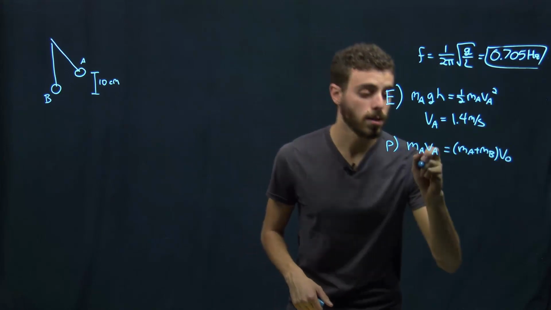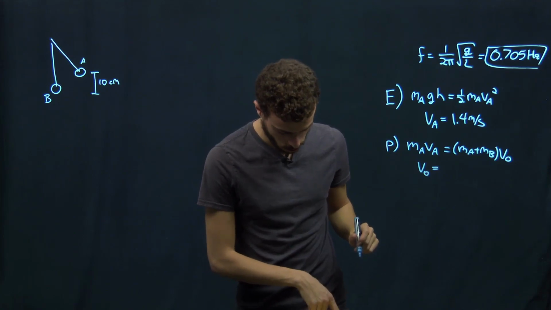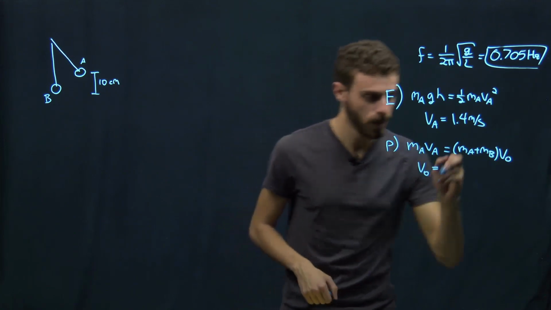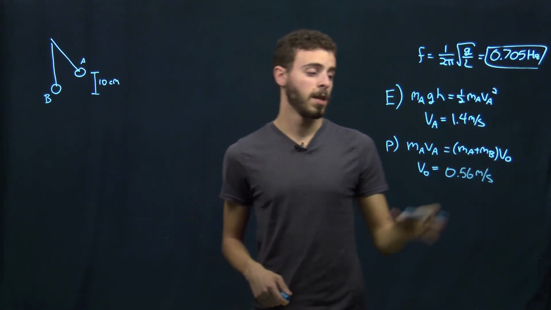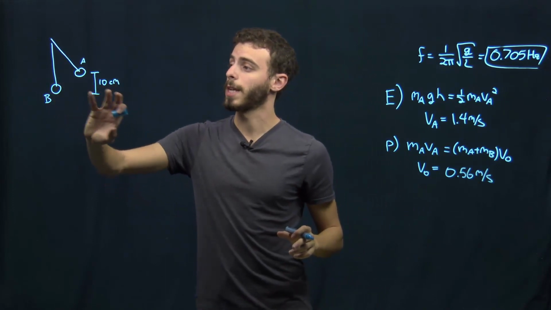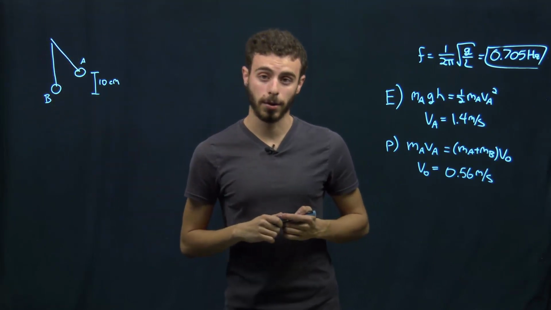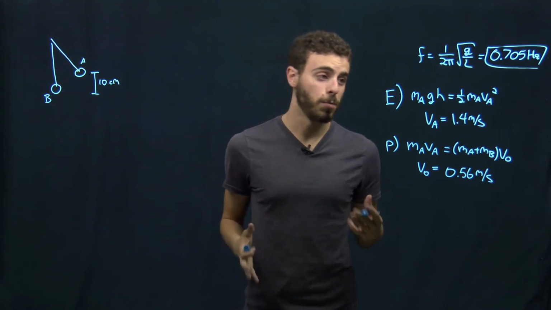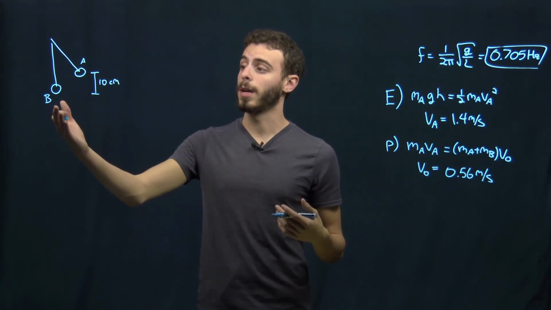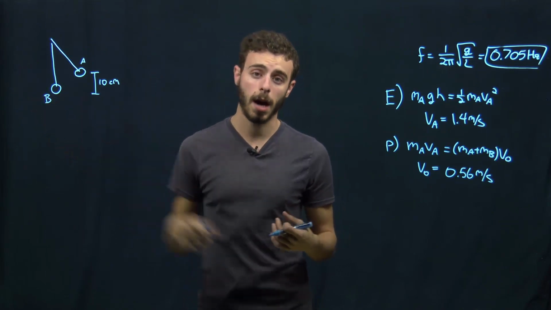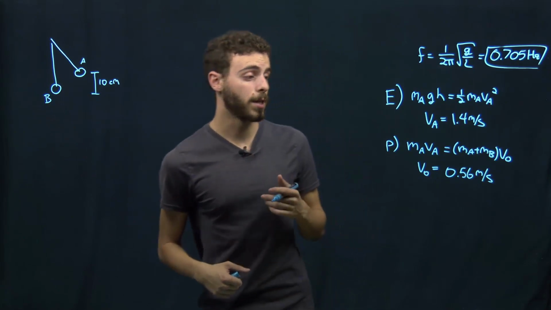So we can again solve directly for V0 with what we know. And we should get that V0 is equal to 0.56 meters per second. So that's to say we have the velocity of this clump of balls after the collision. And from here, we just want to get back to the maximum angular displacement. To move on, we can use energy conservation again, because after this collision, we know mechanical energy will be conserved at all times because, again, the only force acting there that we're worried about is gravity, and that will be conservative.